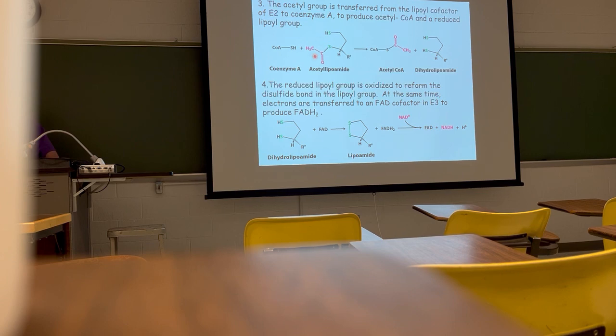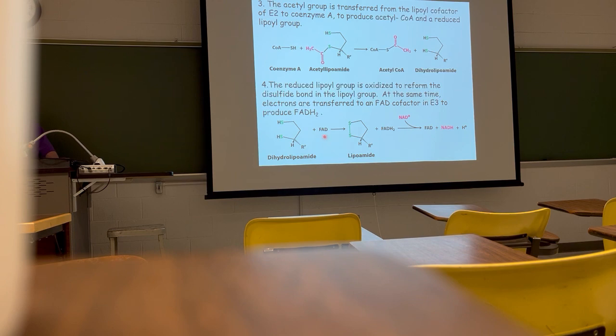In the third reaction, that acetyl group is then transferred to coenzyme A. So that's the important product of this reaction. This 2-carbon unit is now forming a new thiol ester with the sulfur at the end of coenzyme A. So remember that coenzyme A has a sulfhydryl group at its end, and that's where it accepts the carboxylic acid. So now we have acetyl-CoA as one of the products, and the dihydrolipoamide is in this form with 2 free sulfhydryl groups. And the next step is to oxidize this to reform that disulfide bond.